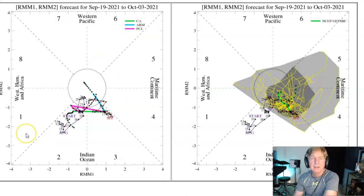Let's keep digging, a little more detail from those two models. Statistic model here, dynamic model here. This is the whole planet. And the MJO, this tracks the active phase of the MJO and its relative strength. So the active phase of the MJO and the inactive move from west to east, from the Indian Ocean to the maritime continent, over the West Pacific, the East Pacific, under the United States, across the Atlantic, over North Africa, back to the Indian Ocean. Where the heavy dot is right here is where the active phase is today. So somewhere between the maritime, let's say, probably around Bali, roughly speaking.